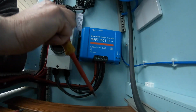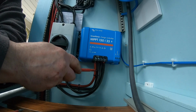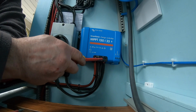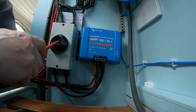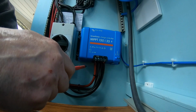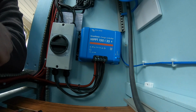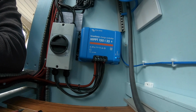Into this one. Right, so at the moment all we've got is a positive and negative from the batteries wired into here. The panels are wired into there at the moment, but because this is obviously turned off at the moment, it isn't actually getting any solar power from the panels. I'm gonna just double check I've wired everything in right, and then we're gonna give it a go and see what happens.